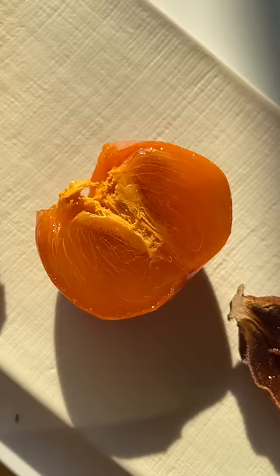Next up, dangam. Pretty good. It's firm and crunchy, but slightly soft on the inside. If you leave dangam in a cool shaded place for about 10 days, it will turn into this juicy orange hongsi. It tastes 10 times sweeter, and it feels like you're almost biting into a sweet juicy jellyfish? I don't know, it's the closest description I can think of.